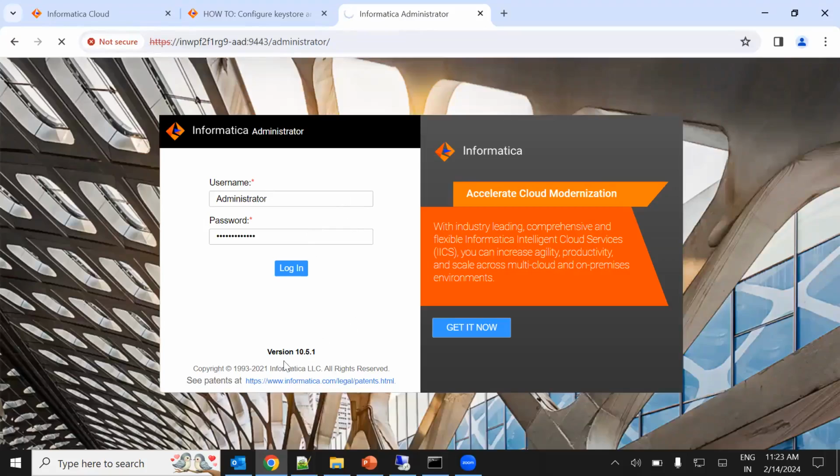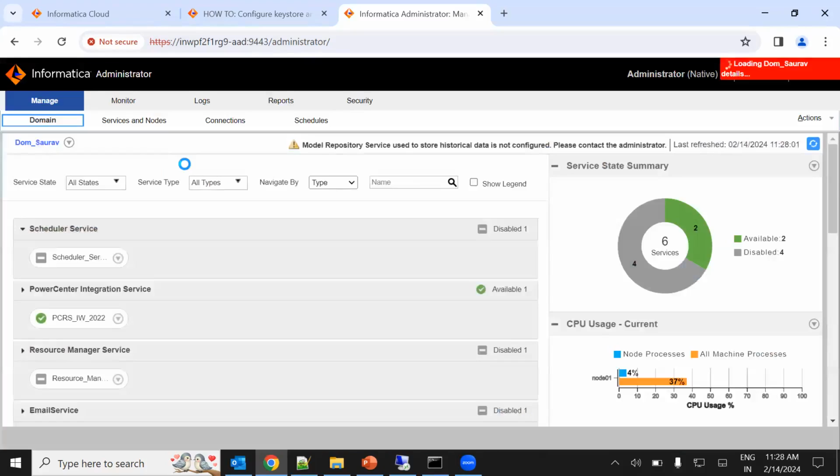So the current version of Power Center is 10.5.1. This is a supported version for CDI-PC. So domain details have been loaded. Now we can go and check the domain.